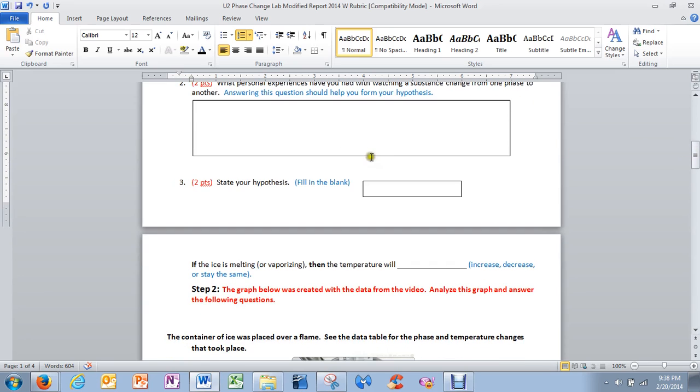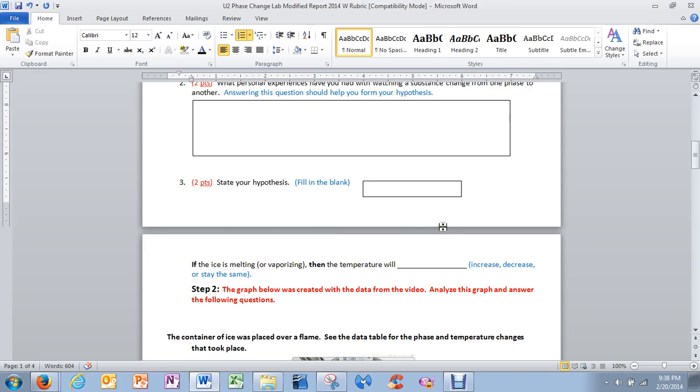I want the change of phase from one phase to another, and I want you to let me know the circumstances, like was it wintertime or was it in the middle of summer, or exactly what you saw, maybe some extra little notes if you saw something particular that you made a mental note of, even though you may not have been scientifically thinking. That's exactly what you're doing.